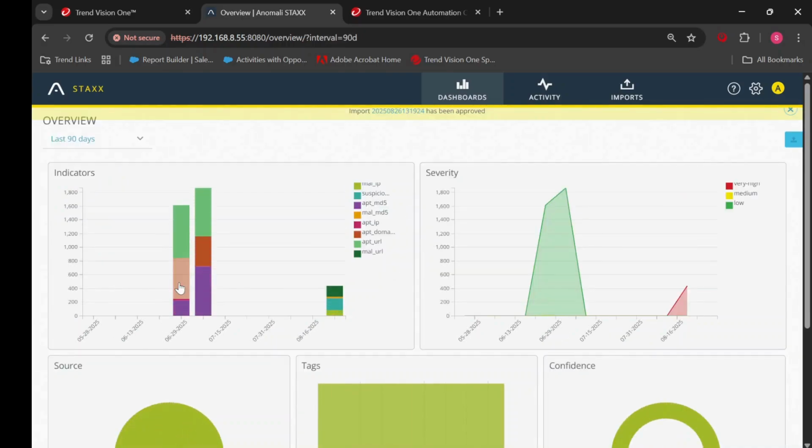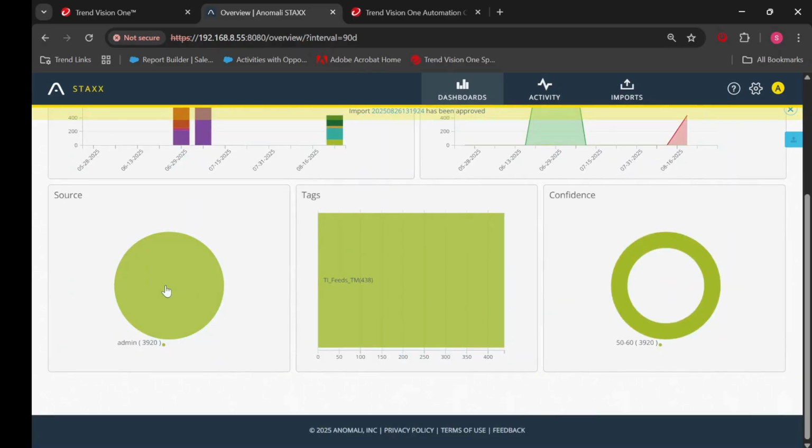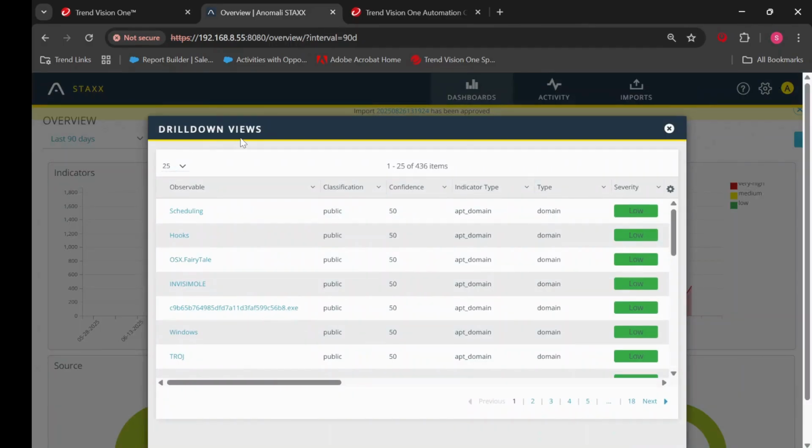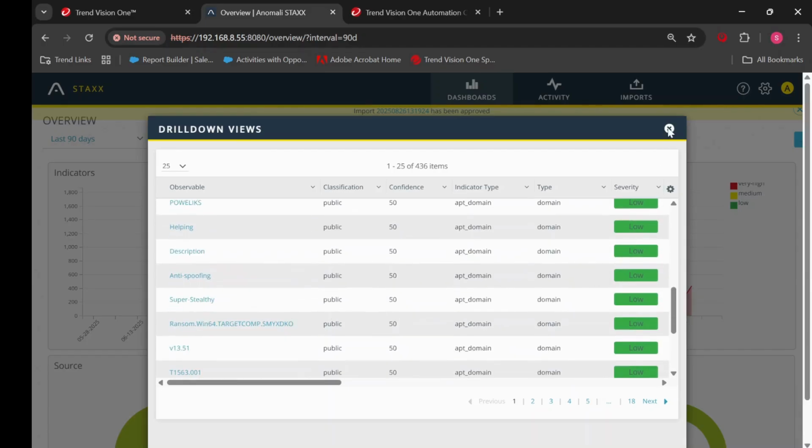So here the indicators will tell you the suspicious APT-based and malware-based MD5 hashes. From here, the severity levels: low, medium, high, the source, the tag, the confidence level. You can see what the low severity observables are.